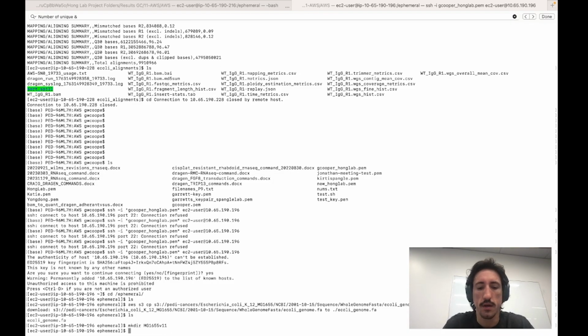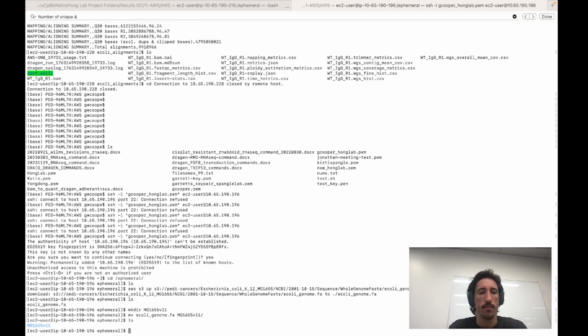So I'll make that directory. I'll move the reference FASTA into that directory. Okay, and so now we have that in there. And so now we're just going to tell DRAGEN to make this hash ref folder system. So we'll just call it DRAGEN. Say we want to build a hash ref or hash table, and we'll just put true. And then we'll just tell it where the reference is.